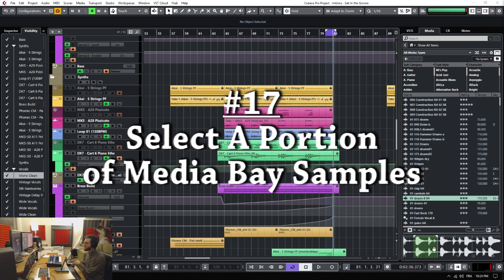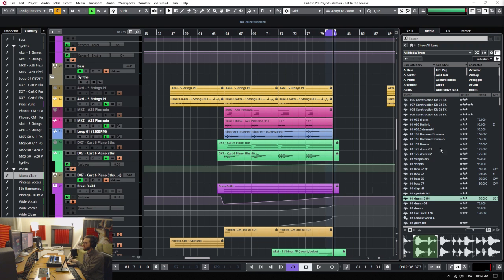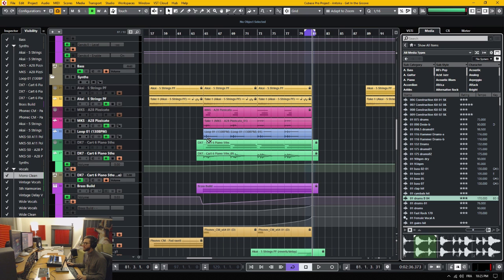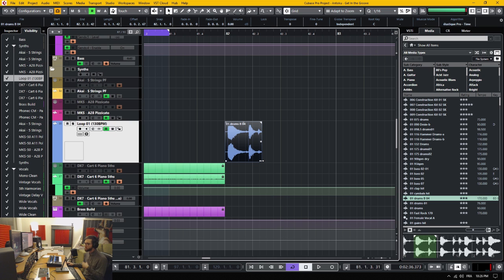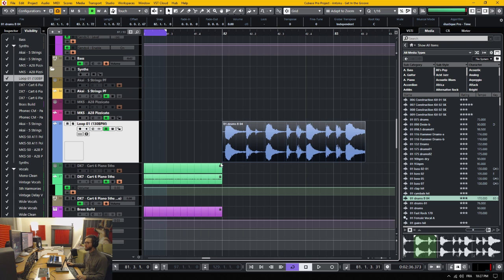Number 17 is the ability to select a small range or a portion of the audio file that you're importing into the project through MediaBay. To have access to this feature, you cannot have the Align Beats to Project enabled, and you use the Control and Alt on a PC. To select the range, you can drag it into the project, and there it is. And it's preserving the entire sample from which you're importing from, so you don't have to commit to the small selected range that you initially started with.